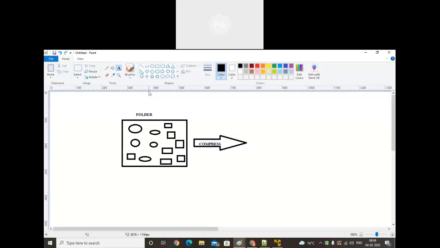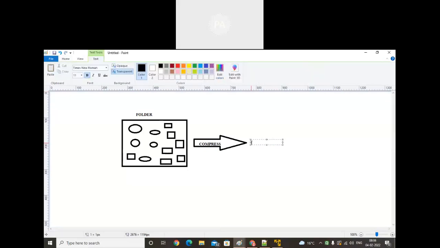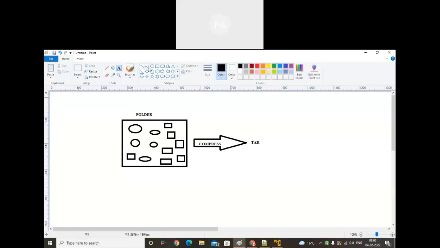Which utility will be used in Linux? The utility name is tar. When we compress that, we get a single file. Earlier it was a bunch of files. Now when we apply the compress algorithm by using tar in Linux, we get a single file.